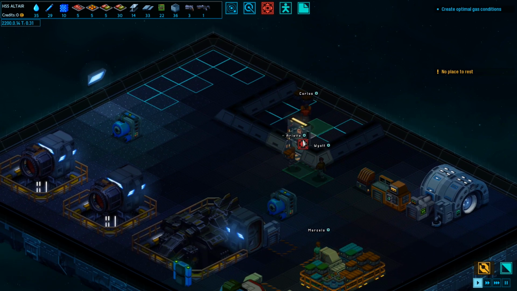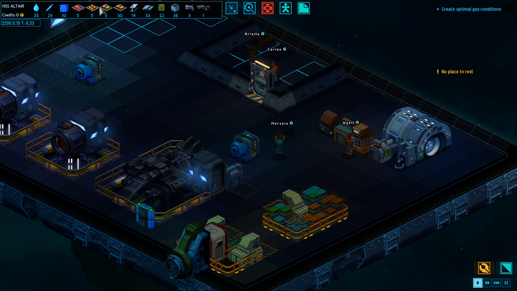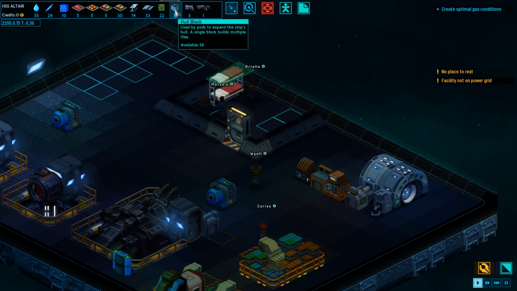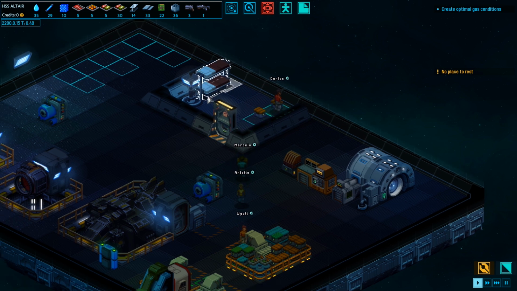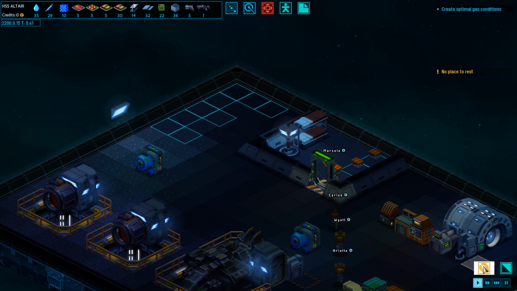You already got the door and the walls up. And you're already working on the beds. Now, I don't know what most of these materials are up here. I'm just kind of building things, and eventually the game will probably tell me I don't have the right amount of materials. A hull block, used by pods to expand the ship's hull. A single block builds multiple tiles. Well, that's good. I can get multiple hull tiles out of one block, and I've got 36 of them. I should be able to build a decent number of hull sections. That might be what we work on next. Lamp is powered. Okay, good. I wouldn't mind putting another lamp over here, if only because it's really dark in space.